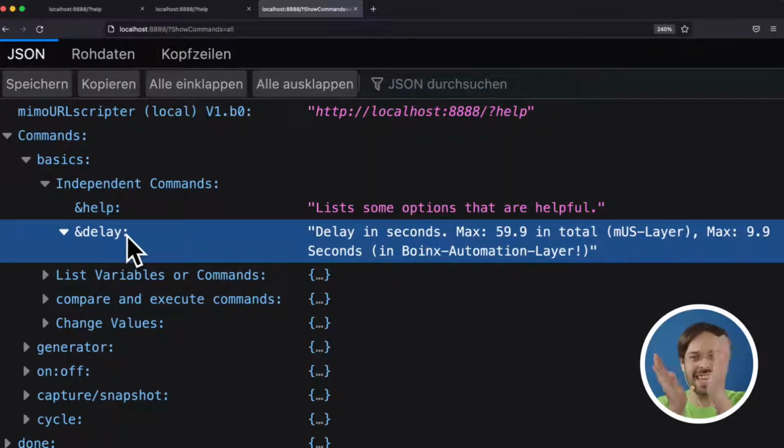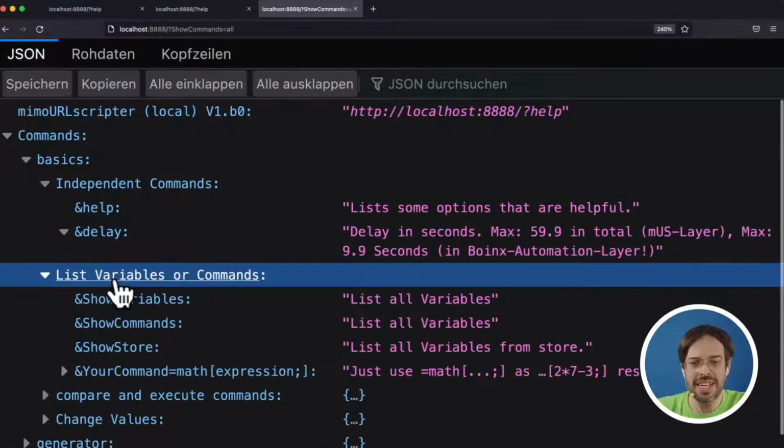Delay is just a delay which can be added after the commands, so that later commands are simply delayed with this. So you don't have to calculate 3 seconds or 4 seconds with a sleep or something like this. You can bring this directly inside of this. With the standard layer of mimoLive, this delay can be about 9.5 seconds in total. With the Muse layer, it can be 59 seconds in total.